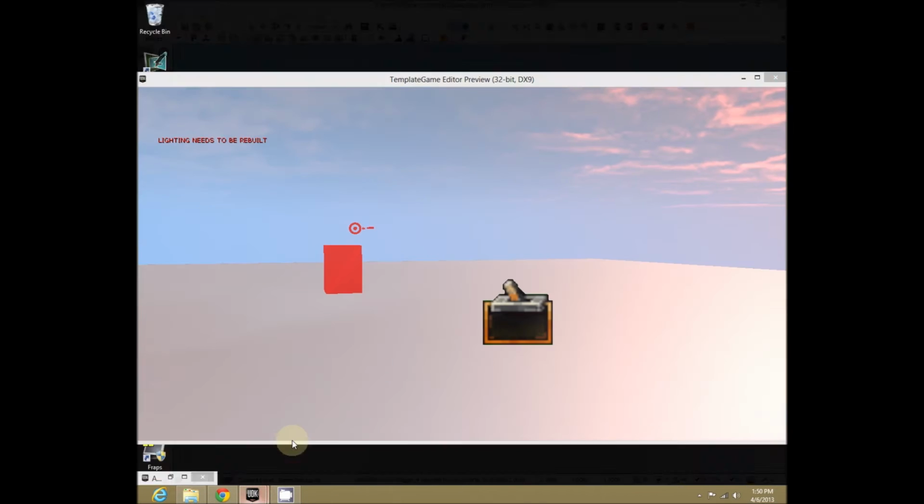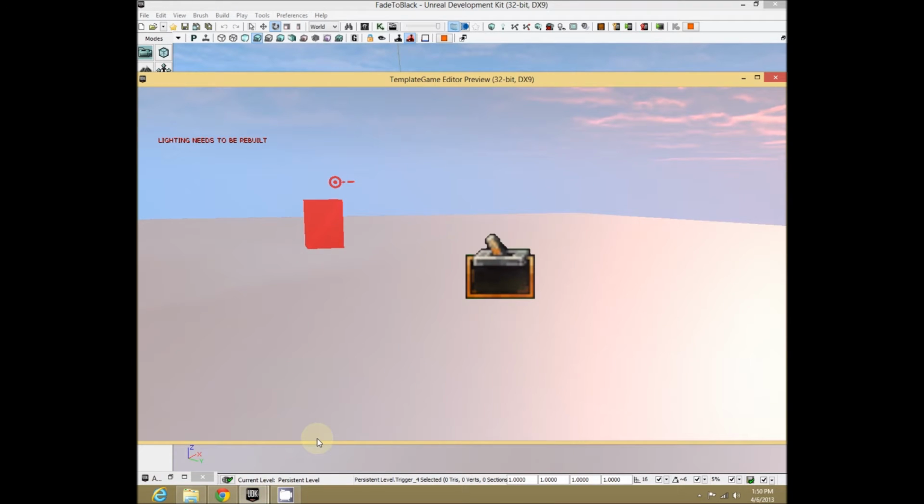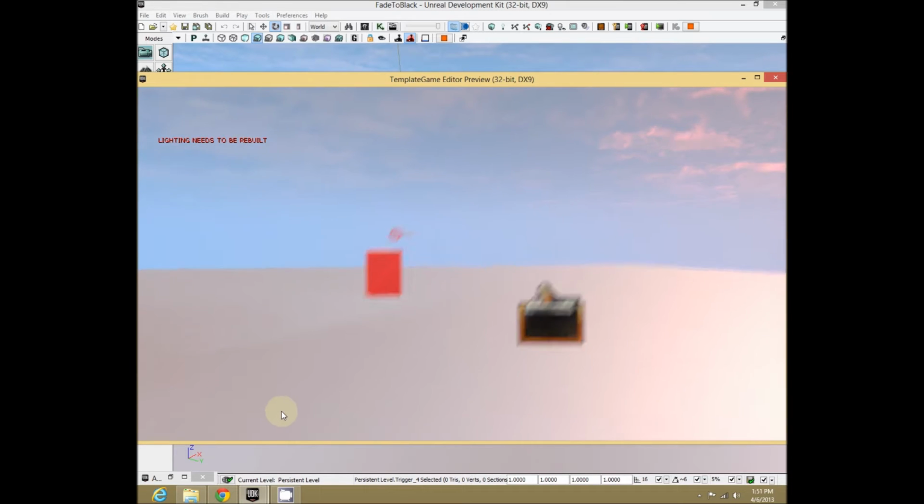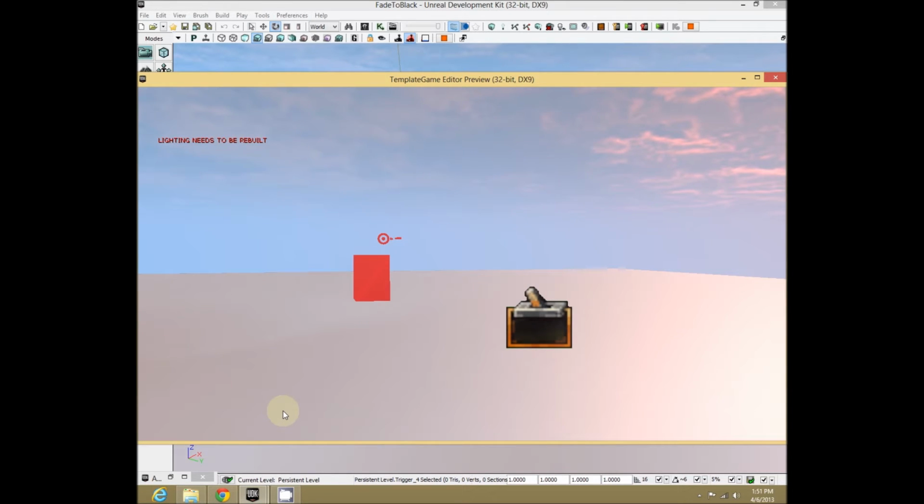Hello, and in this Chapman Game Dev how-to video, I'm going to be extending the how to set the player's camera video to add a fade to black option. So if you're at the end of a level and you want to fade to black after you're done, or the player just got knocked unconscious and you want to quickly fade to black, this is a quick and easy way to do that using Unreal Matinee.